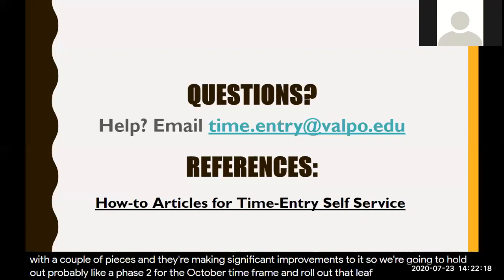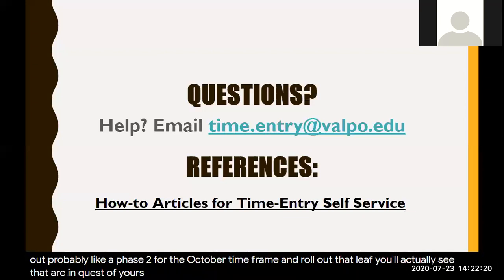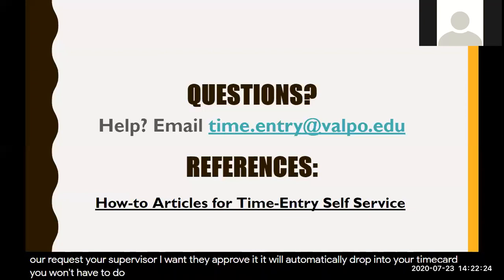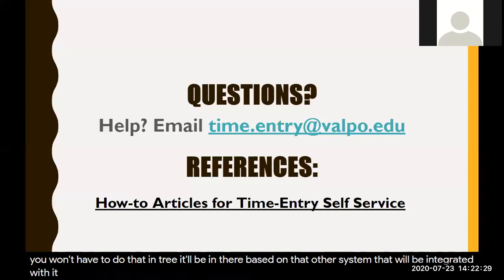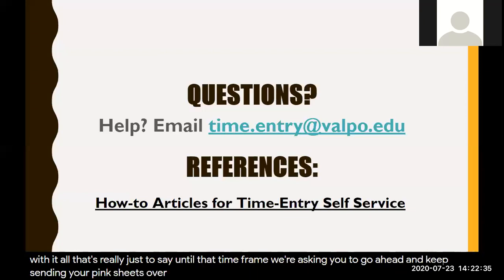What that means is you'll actually send the request to your supervisor. Once they approve it, it will automatically drop into your time card. You won't have to do that entry. It'll be in there based on that other system that will be integrated with it. All that's really just to say, until that time frame, we're asking you to go ahead and keep sending your pink sheets over to payroll.